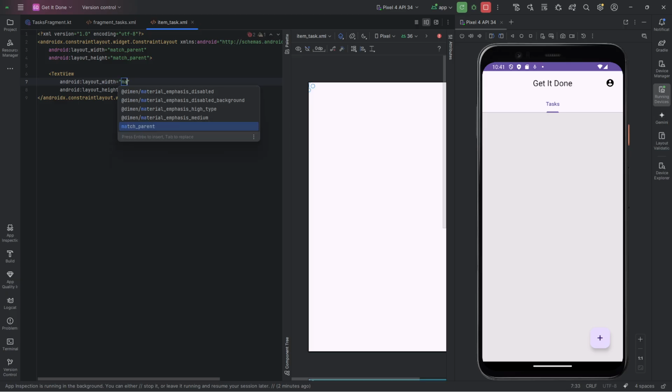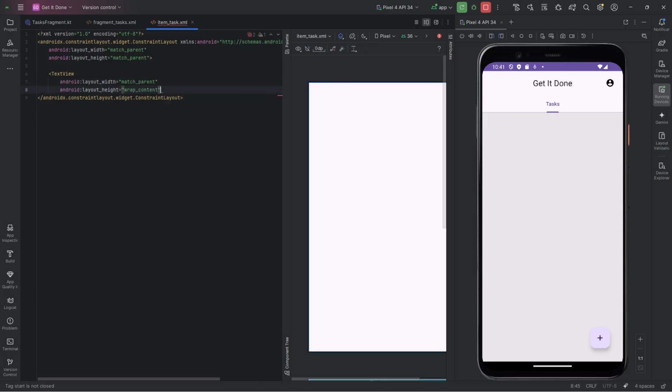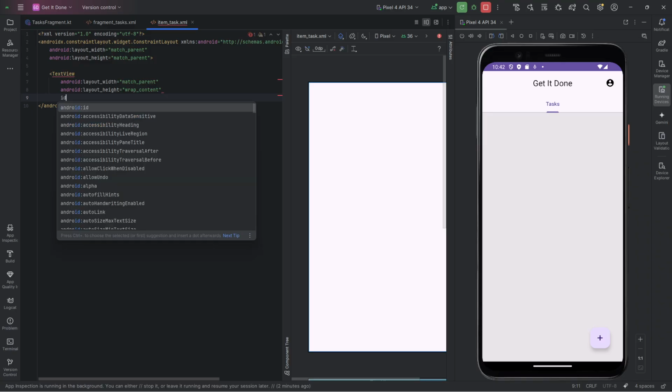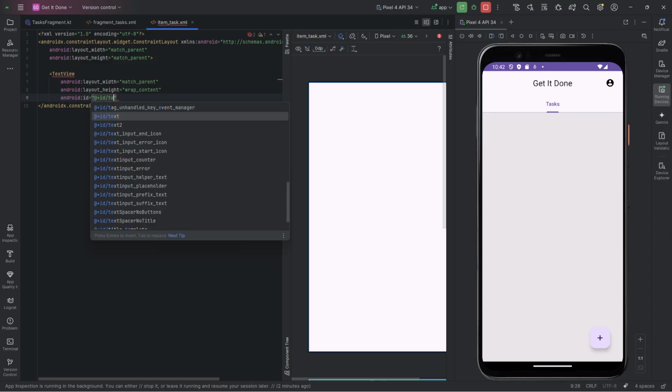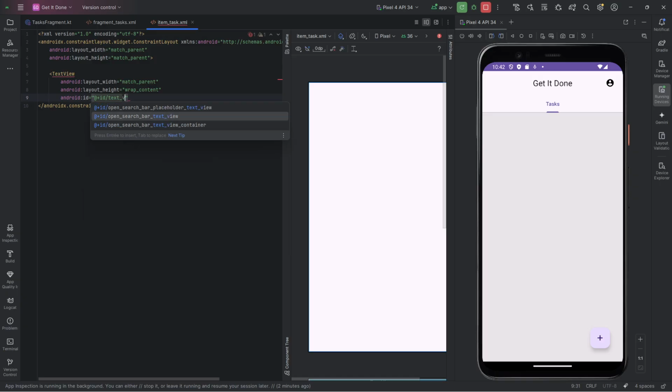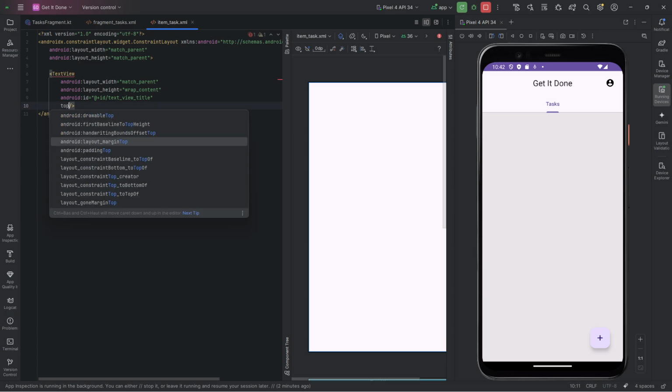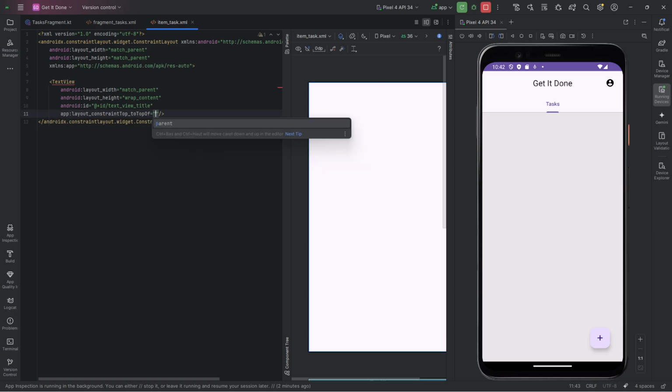And we'll give it an ID, because we will need it to set the task title on this text view. So this can be the textViewTitle. And we'll constrain it vertically by doing top to the top of the parent. You know what? We will go ahead actually and show the details. It doesn't take too much time. So I'll copy all of this, change this for textViewDetails. This can now be top to the bottom of the textViewTitle.